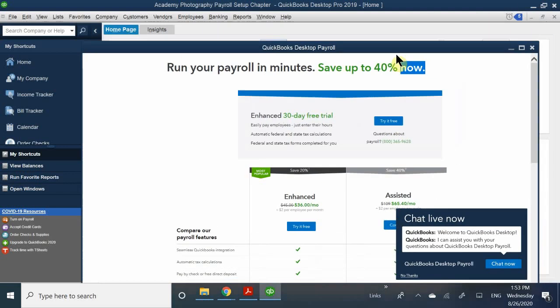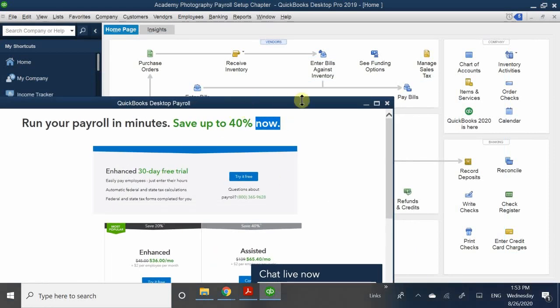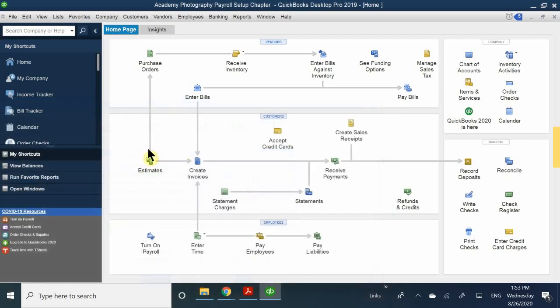But yes, that's what happens, and we'll look into it when we dive into the payroll process tomorrow. So in this case, when we open up our file, it's going to tell us that this is a sample file, and that it is from directly when we used Intuit as a service to do payroll. So they give us a little sample just to see what it does and what it looks like. But in this case, we're only setting up payroll for now.